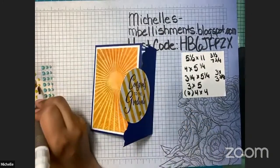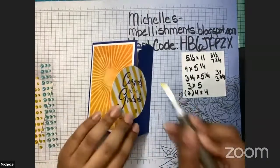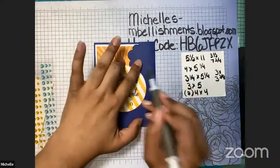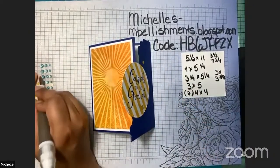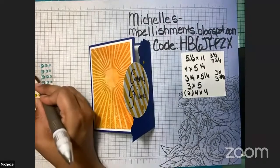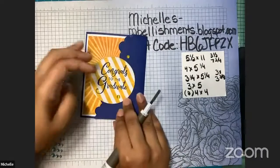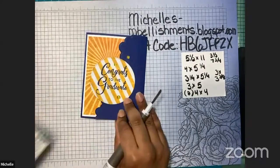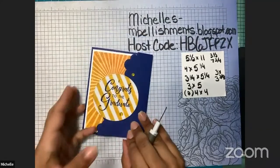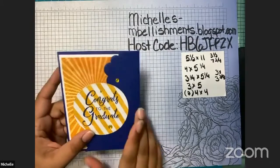Place these wherever you'd like. I'm going to use three different sizes because it comes in four colors, three sizes. Place them around. I'm going to use three. And one more. Come on, little guy. Don't you want to go on the card? Let's put him here. All right. And that is the finished card. And we did it with time to spare. How do you like that?